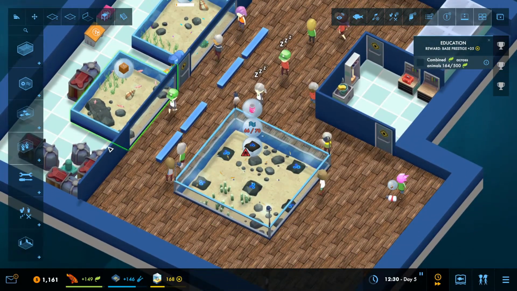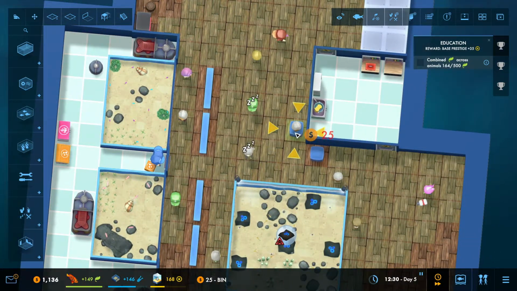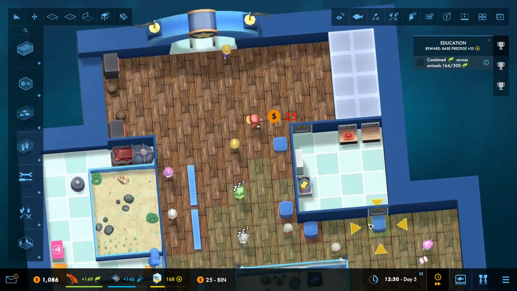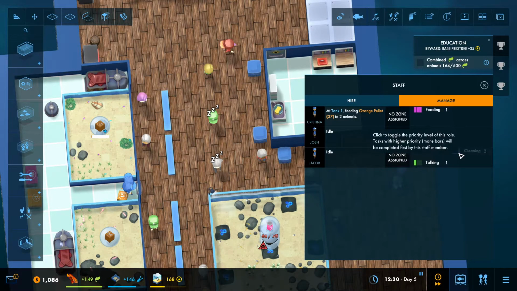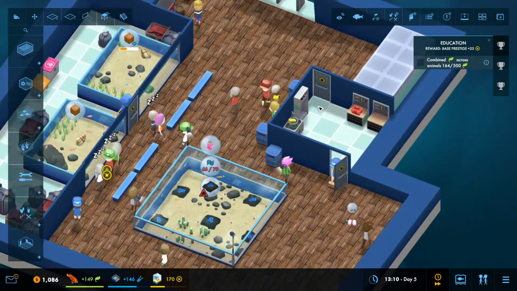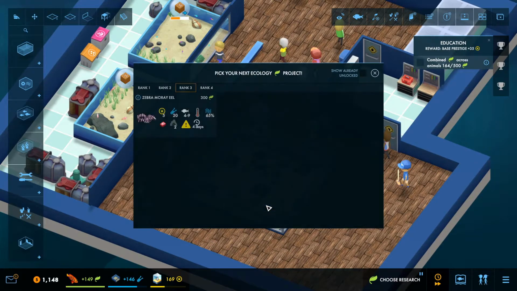And, okay, we are getting some problems here with cleaning. I did forget to replace some bins. So let's have a bin here, a bin here, we'll do a bin here as well. And we do need someone who can clean, because I didn't actually hire anyone with cleaning skills. We have someone who can talk as well. That's cool. For now, though, cleaning is what you're doing. There we go. So now we have someone who can actually clean. Pick up all the trash. We have the flame angelfish.